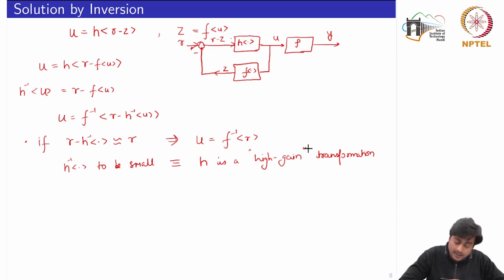Okay, h is some high gain transformation, that if I take the inverse of this high gain, it becomes a very small value, and in that case r minus h inverse would become almost equal to r.